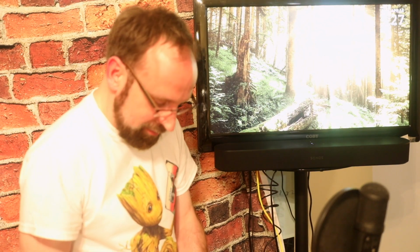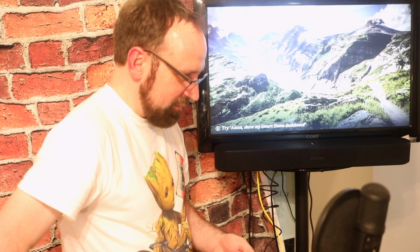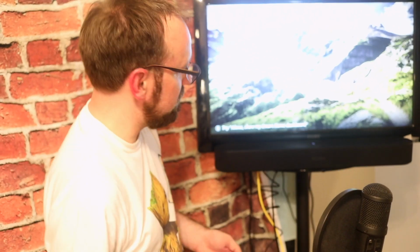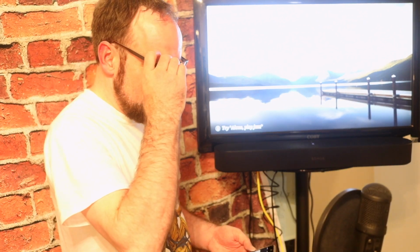Go to your TV's audio settings to disable the TV's built-in speakers. I don't know if I can even do that. I can maybe look later for that. Skip this step. I might just have to turn it all the way down. I don't think I've ever seen that, but I could look.